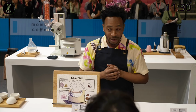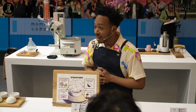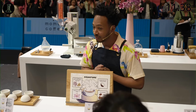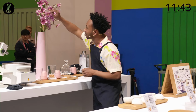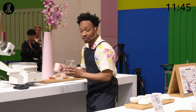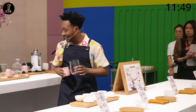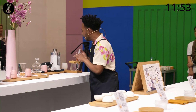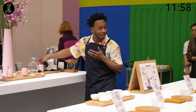Now, my first ingredient is inspired by that curiosity to innovate. It's magnolia flower syrup, reminding me so much of the delicate floral characteristics of Luis's coffee. Now, I've picked 100 grams of the magnolia flower in 100 grams of simple syrup to let infuse for 2 days. This adds sweetness, of course, but also transforms that elderflower note into a more strawberry note for your signature course. I'm adding 20 grams.